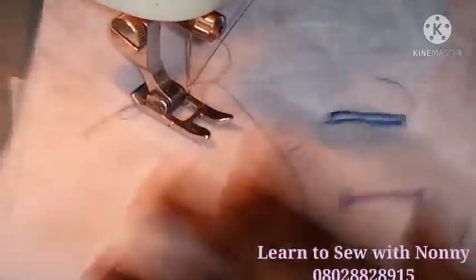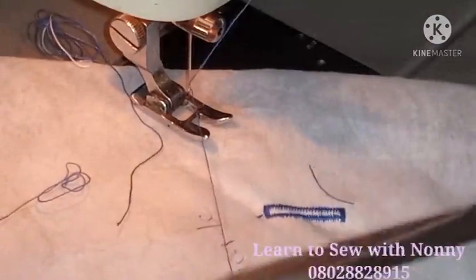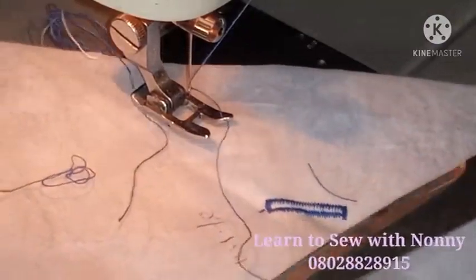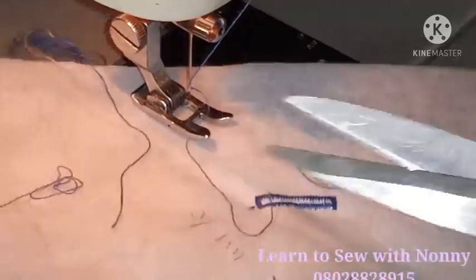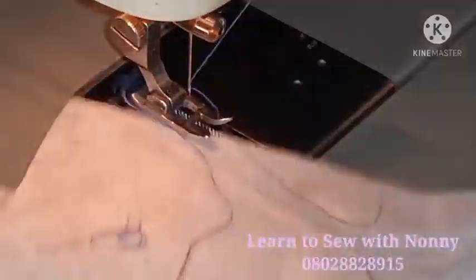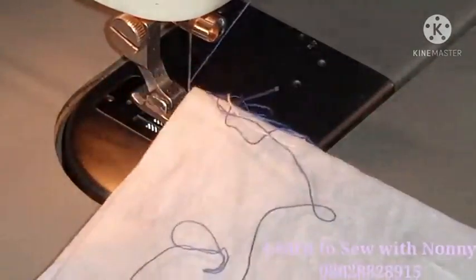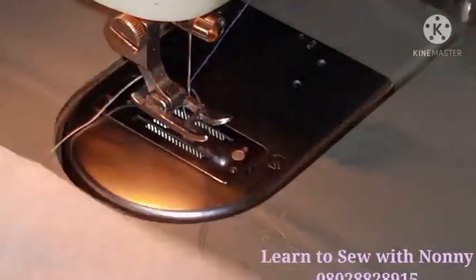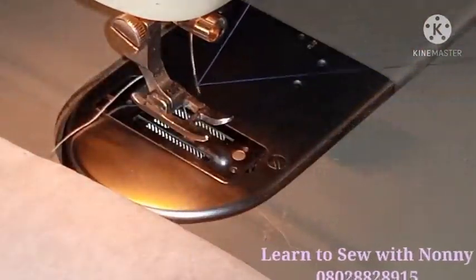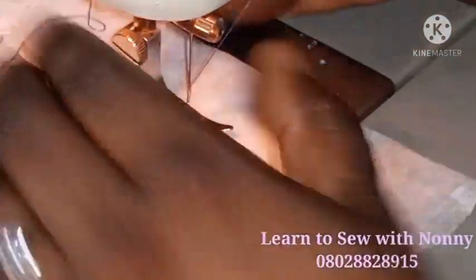So when you have a zigzag machine, making buttonholes becomes so easy. I used to worry about making buttonholes because I lost my buttonhole foot. I'll try to share a picture on the screen of what a buttonhole foot looks like, so you can see. You can now trim any excess. I'll make another one so that you can see how easy this actually is.